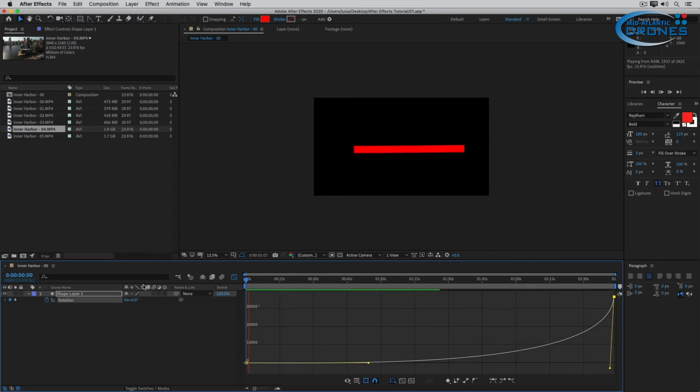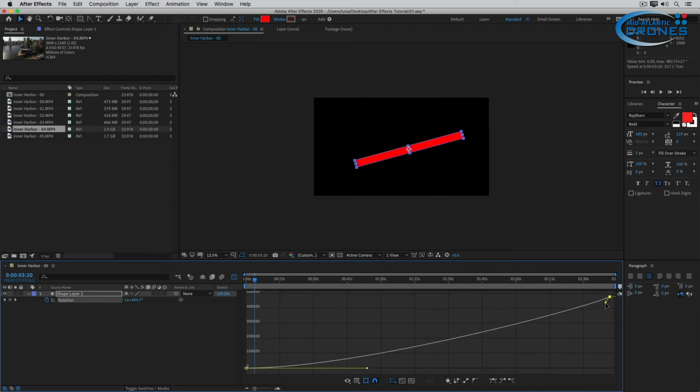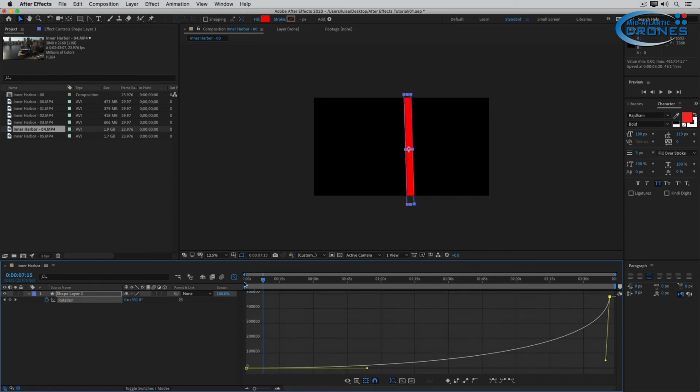If I play it, there it is. It's going really, really slow. Actually, let me change this. I'm changing the value now. So if I move this one a lot higher, now it's going to move. You can see it going. It's very slow, and it's going to start speeding up. Pretty cool, right? So just 2 keyframes, and we're absolutely changing these values. We're changing the rate of interpolation.